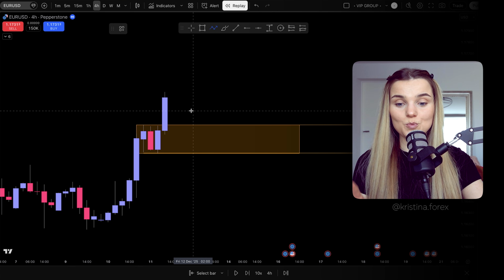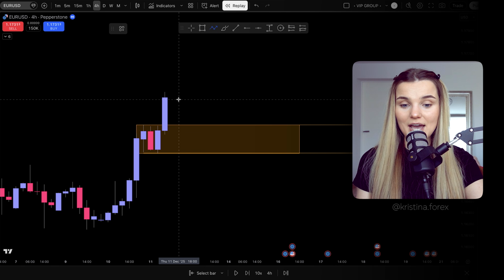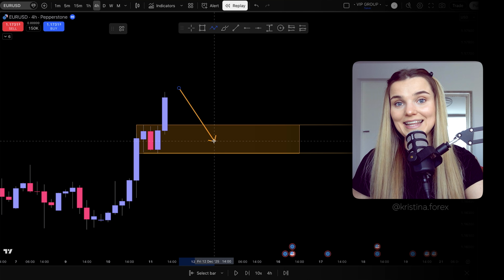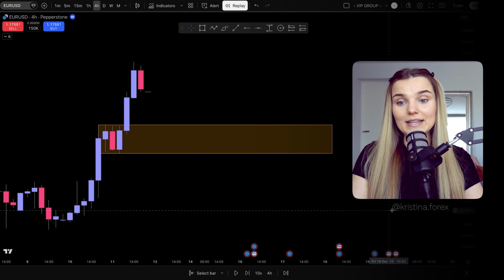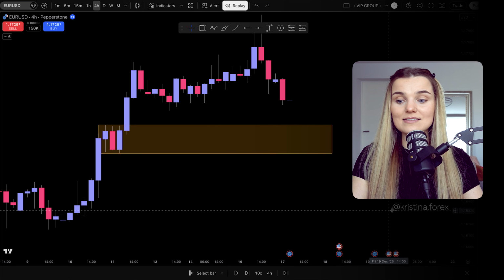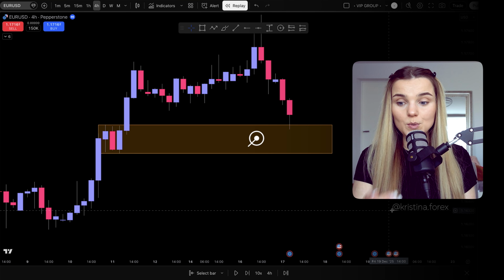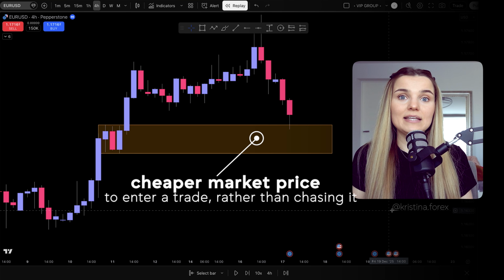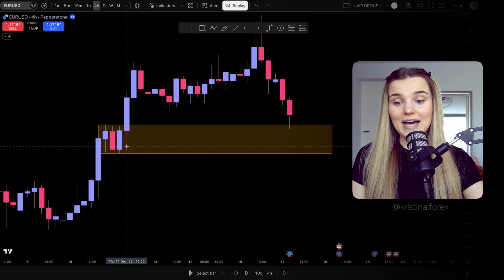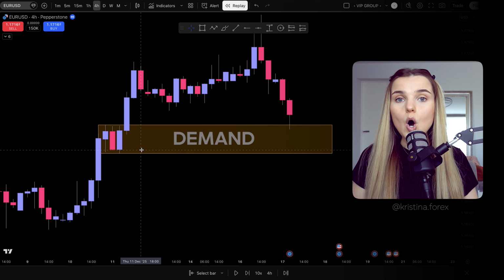The market accepted this price before, which is why it stands out as an important area on the chart. Because this was a price that buyers were happy to step in at in the past, there is a good chance that if price returns to this level in the future, buyers might be interested again. The good news for us as traders is that this creates a potential trading opportunity. When price pulls back into this zone we have marked, we can start looking for buying opportunities at what we would consider a cheaper, or better, price level rather than chasing the price after it has already moved. So this range at the base of a strong buying move is what we call a demand zone.